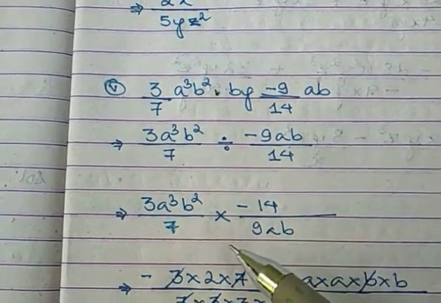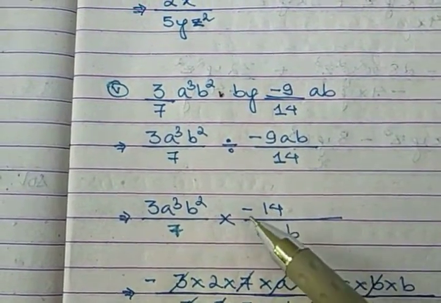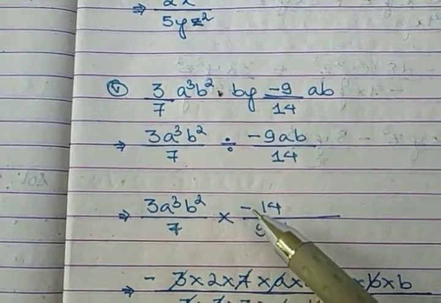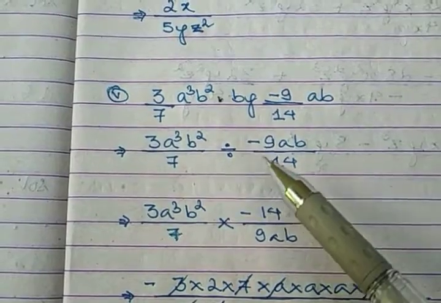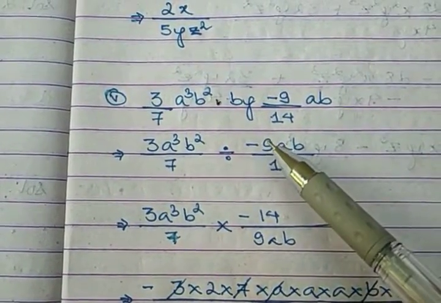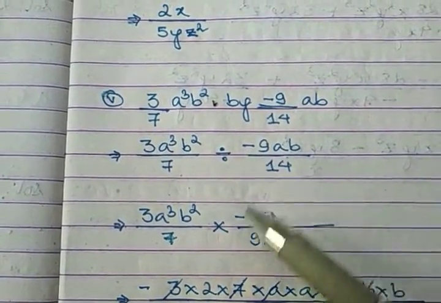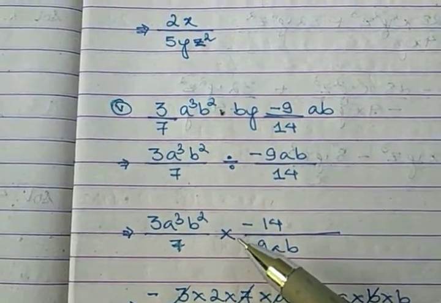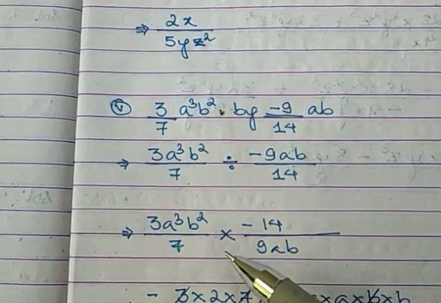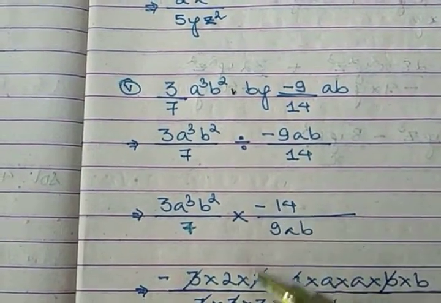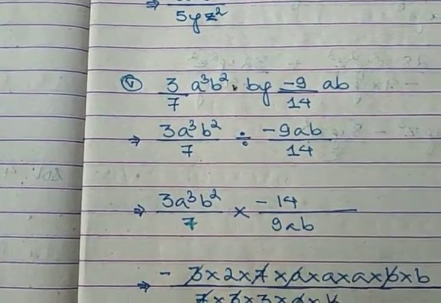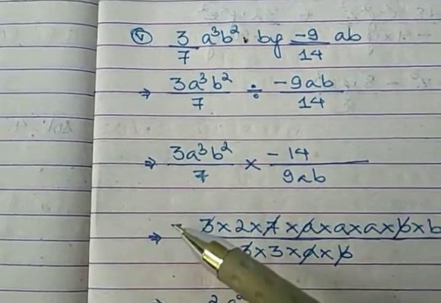So here it's reciprocated, and the negative sign is in here. Remember the negative sign. We know that the negative sign we can place anywhere we want, isn't it? That means either we place it in the numerator or in the denominator, though the value remains the same. But while doing calculation, most of the time we place the negative sign in the numerator, isn't it? So negative in the numerator. Now plus into minus, we need to multiply the signs first, isn't it? So there is one minus.